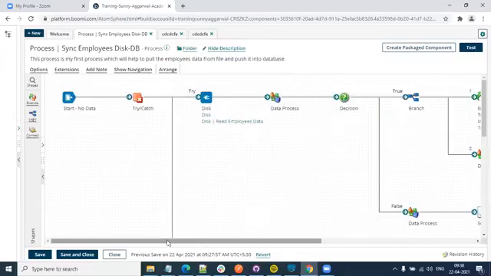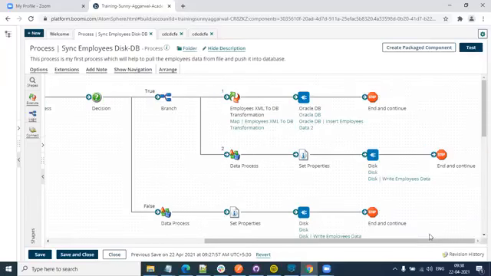Or else, generally, what we do is we develop a parent process, like this one. But in this parent process, we will not do any kind of connector calls. For all the connector calls, typically we might build separate subprocesses. This should not be a hard and fast rule. You have to understand the need. If you feel having a subprocess makes sense, go and do it. If you think it does not make sense, do not do it.